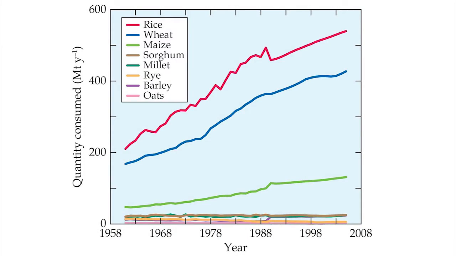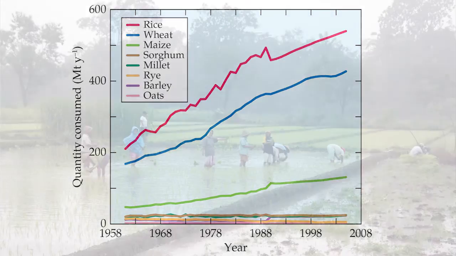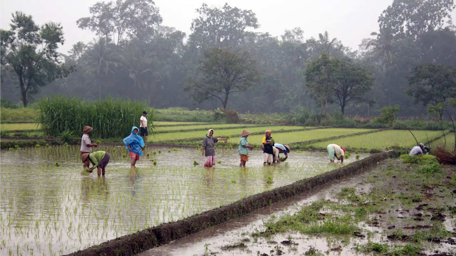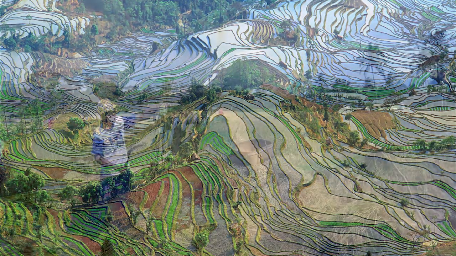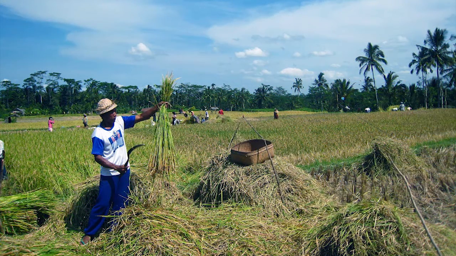Humans consume more rice than any other cereal, and rice is grown on more than 150 million hectares worldwide. Most of this rice is wetland rice. Cultivation of wetland rice involves planting into shallow standing water and raising the water level as the crop grows. This eliminates competition from most weeds, as well as ensures an adequate amount of water for this water-demanding crop. Rice fields or paddies are allowed to dry as the crop matures.